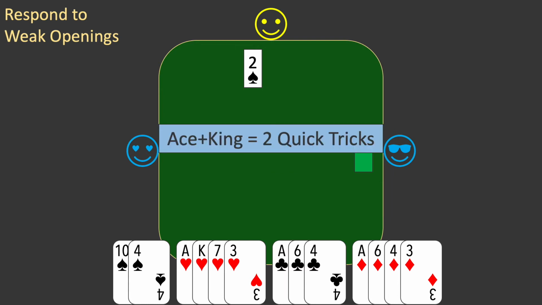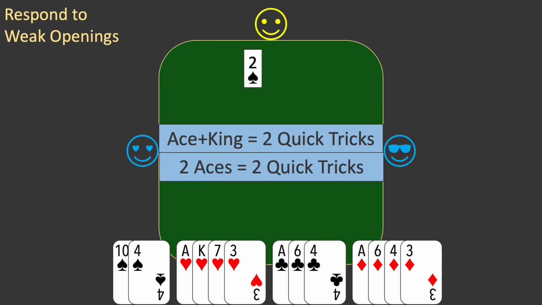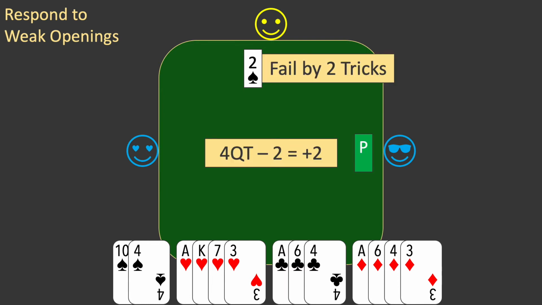Clearly, the ace and king of hearts are likely to provide 2 tricks, and the aces of clubs and diamonds will each provide 1 quick trick. This gives you a total of 4 quick tricks. Remember, partner expects to fail by 2 tricks, so take this away from your 4 quick tricks. This gives a result of +2. You need to raise partner's bid by 2 tricks. Partner bid 2 spades, so you add 2 and bid 4 spades.